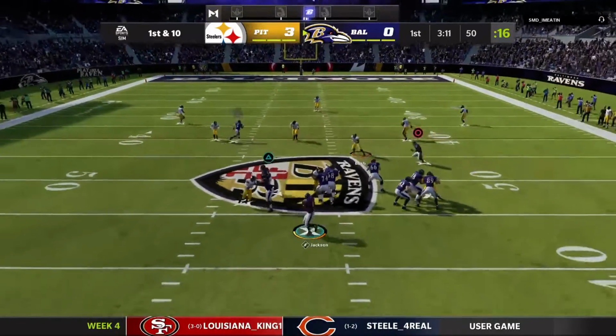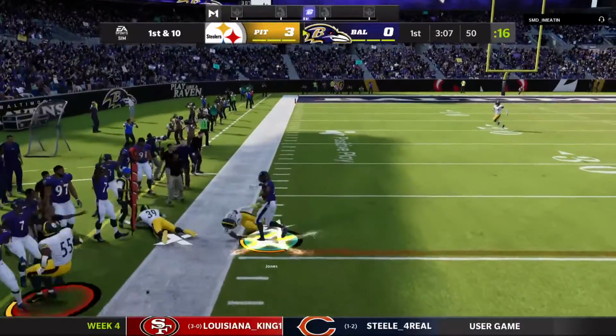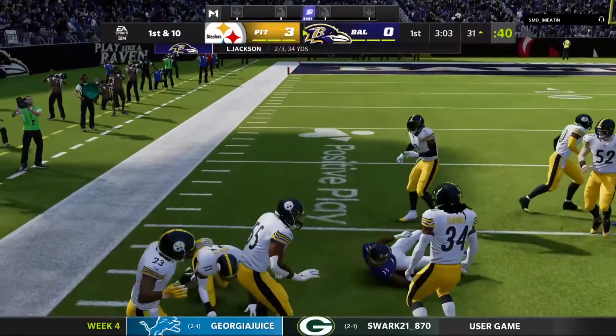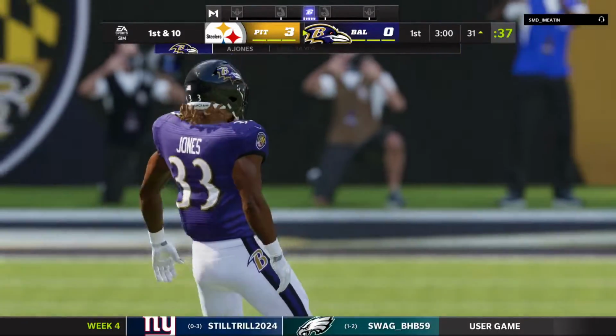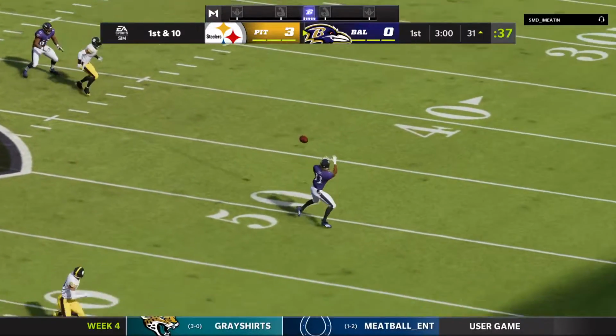Play action. Now Jackson. This one swung out here to Jones. Gets by him, and now a little daylight. And he gets it inside the 35 and just shy of the 30. I'm not sure that this play was designed for him specifically, but they got through the progressions and got the ball to him. So, second catch on the drive.